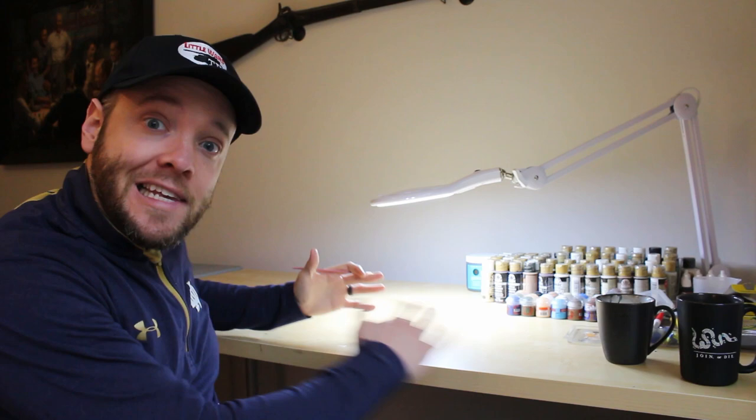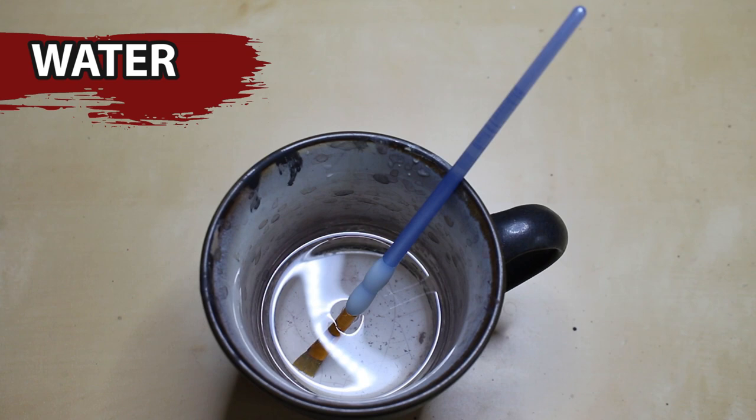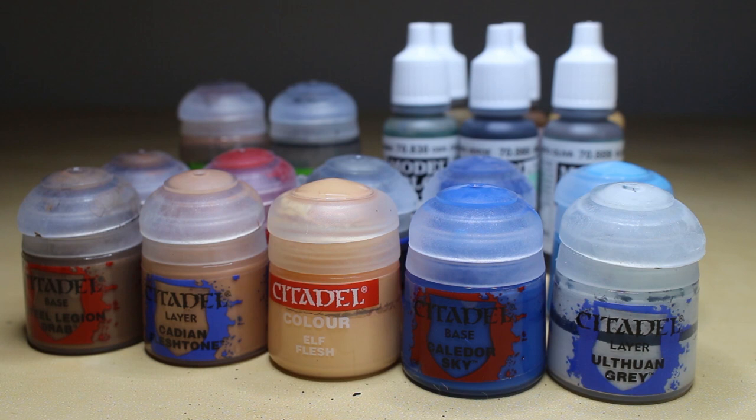You'll want to begin with a clean, well-lit painting table. You need a handful of fine brush sizes, a cup of water, and a palette to wipe excess paint from your brushes. You could use anything as a palette, but I normally just pick a plastic dish. Of course, you'll also need some acrylic paints. There are plenty of brands, and you're welcome to use whatever paint you prefer.